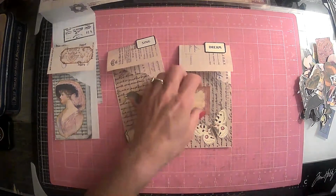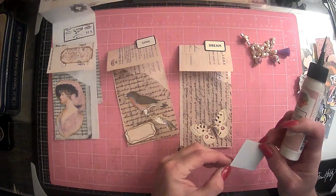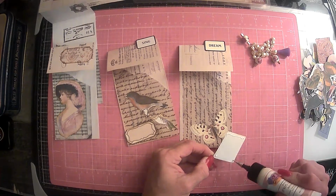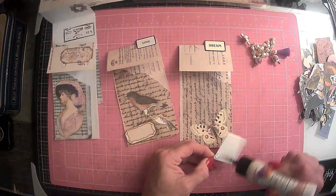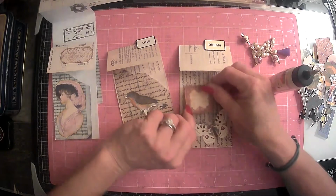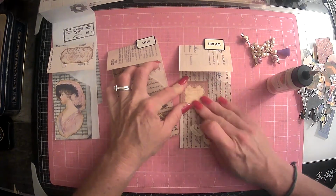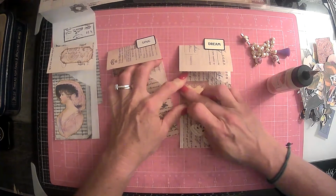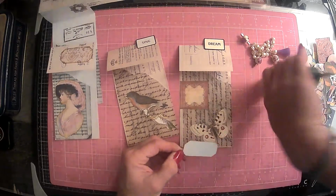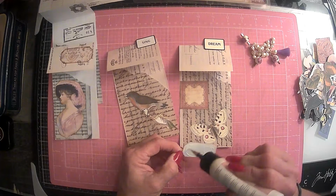Okay, glue. Get this one all glued down. This was a really cute idea. She posted a little bit later today than she normally does. I was anxiously awaiting and checking all day to see when it was going to post. So it's a little late in the evening when I'm doing my video.